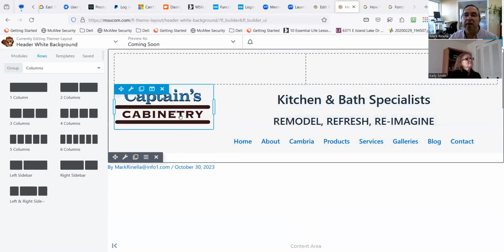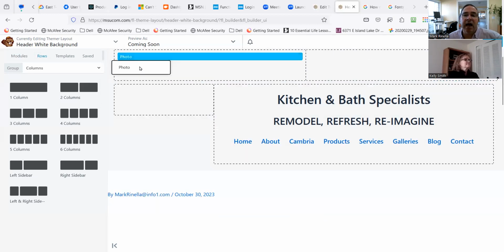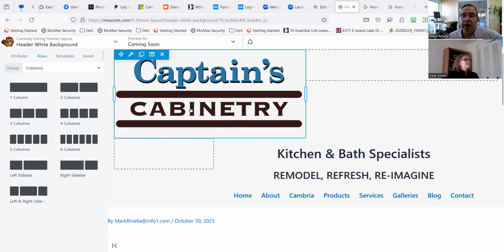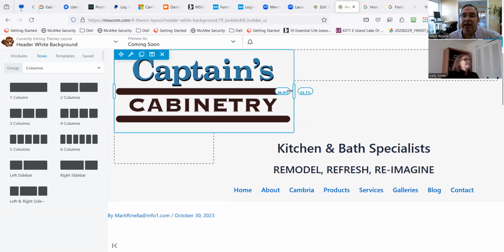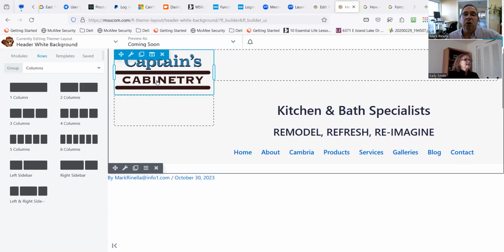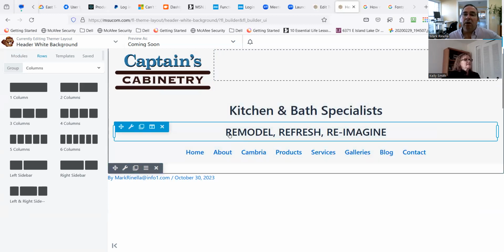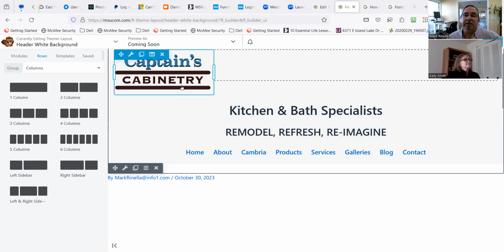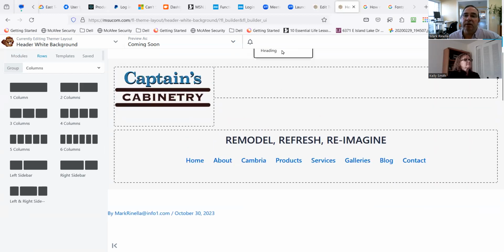Okay, and just for our simplicity's sake, repetition is key to learning, I'm dropping in these 2 columns. I can see when I take this logo, it's an image, it doesn't matter that it's a logo, it's the photo setting. So I'm going to drag it into this column. What it does is line it up at the top. I'm just shrinking the size in there. And then I'm going to get rid of this column, so I'm going to knock this out. Now you can see that this is lined up at the top. What I would do then, let me move this over here.